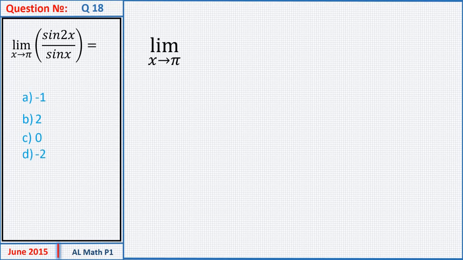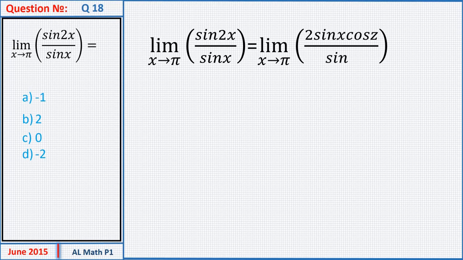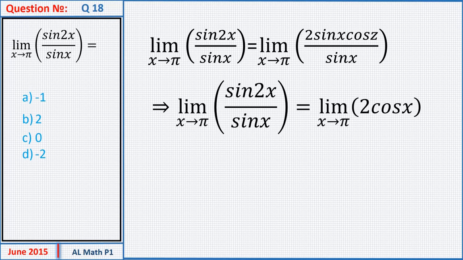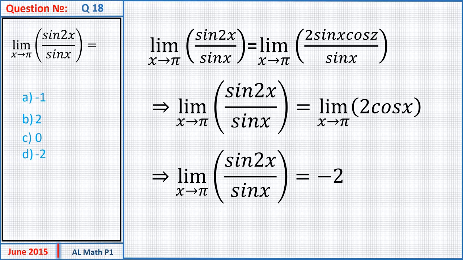So here we are going to see that sine 2x can be expressed as what? 2 sine x cos x. So then, all on sine x, sine x and sine x cancel. I'm just left with the limit as x tends to pi of 2 cos x. Then I put my pi. If I put my pi, cos pi, that's cos 180, gives us negative 1 times 2. We're going to have what? Negative 2. Comparing with the different answers, it gives us the option for question 19.